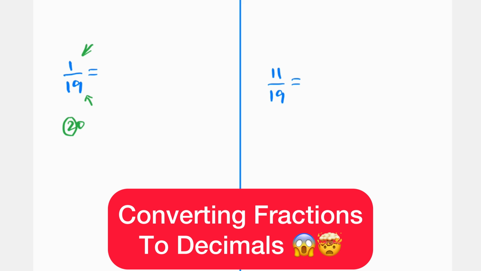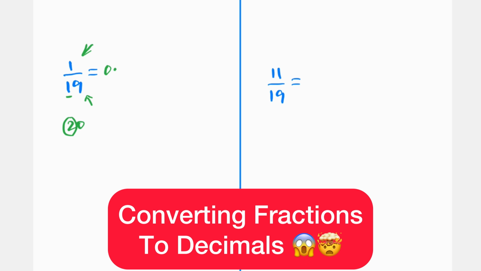And we call it 1 more because 1 more than this one is 2. So rather than dividing by 19, we divide it by 2. So we start, 1 divided by 2, by putting 0 point, because we can see that the numerator is less than the denominator. The answer will be 0 point something. So we write 0 point, and after that we divide 1 by 2.